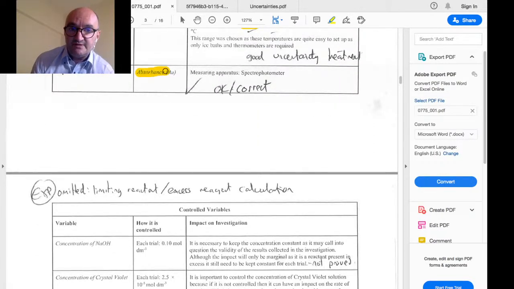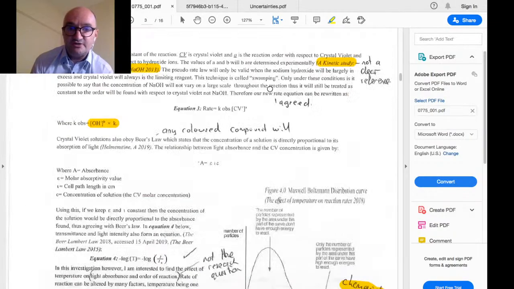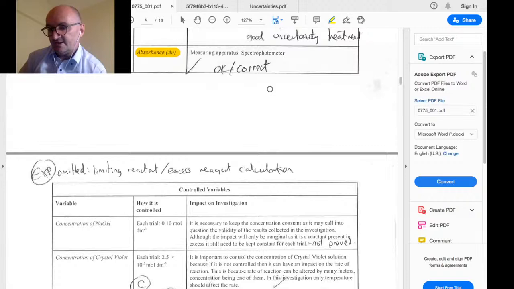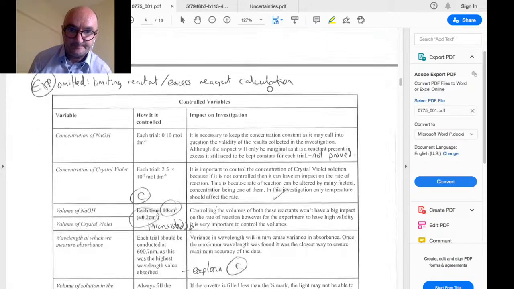Dependent variable, this is correct. It is the absorbance. She's using the Beer-Lambert law, as mentioned up here. And students often get this incorrect as well. They'll often say it is the rate, or it's Kc, or it's delta G, or whatever quantity they're eventually going to calculate. They'll often misidentify the dependent variable.